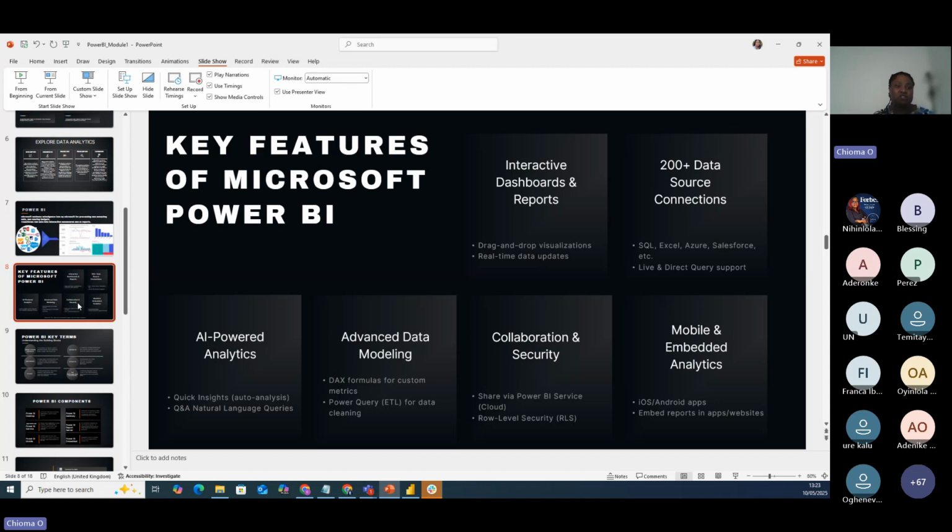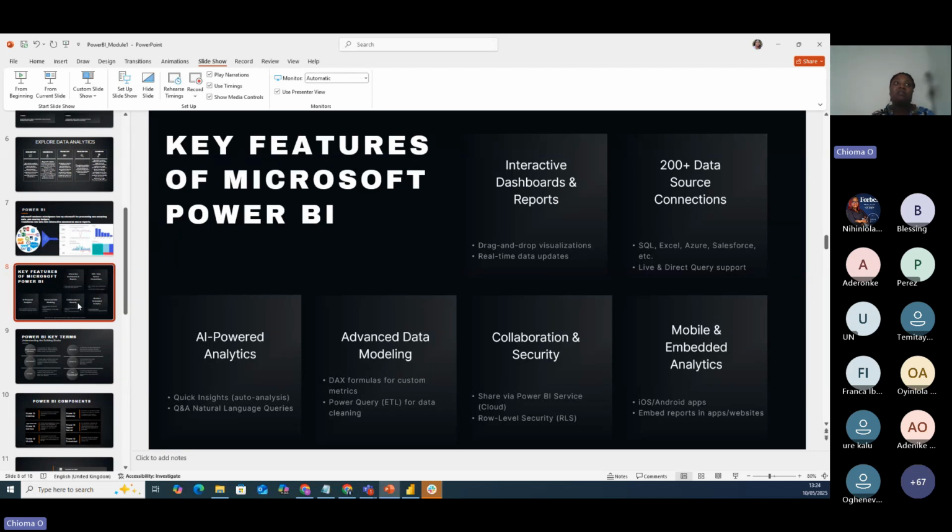Let's say you go to a pizza shop or anywhere, and then you want to know how long it takes to get to you. I'm just giving different scenarios, right? Power BI can help us give real-time information. You don't have to wait for 2 days, 3 days to go because you know what is happening. So that's one beautiful thing about it.